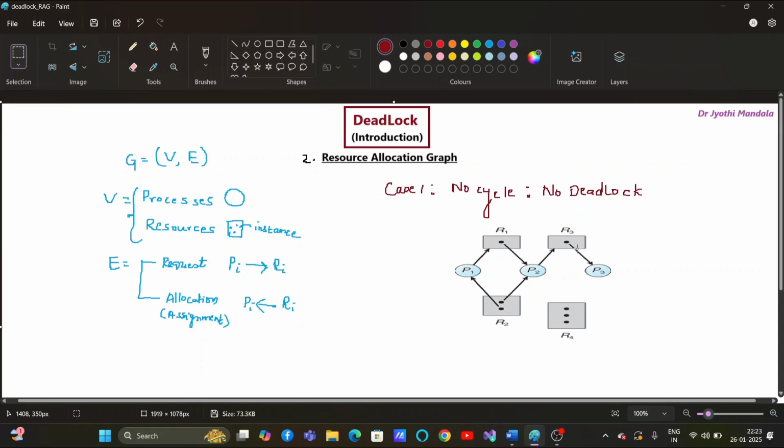Now, once you have finished your resource allocation graph, you need to observe whether any cycle is forming or not. Observe here, is there any cycle forming? A cycle would go from here to here, from here to here, and again from here to here. But here the arrow mark is different, so there is no cycle here. And one more path from here to here, from here to here. After this, it is not requesting and holding anything, so there is no cycle here. That means in this graph there is no cycle. So if there is no cycle, the first case tells there is no deadlock in our system. I hope you are all clear with this first case. What is the first case? If there is no cycle, there is no deadlock.